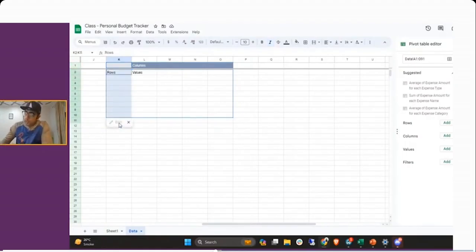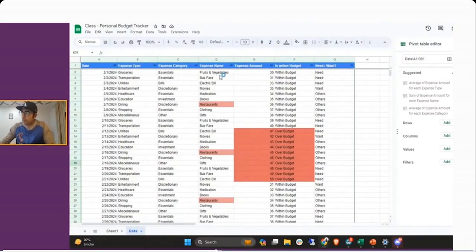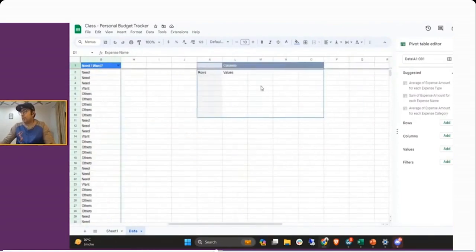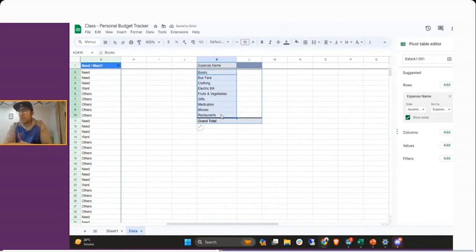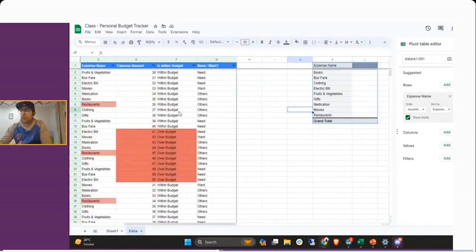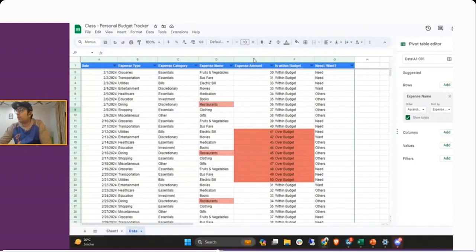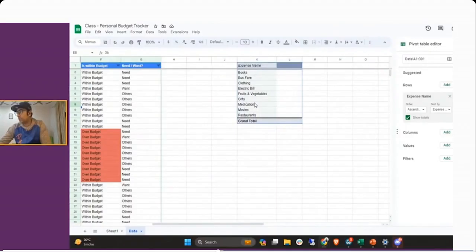For example, if I want to find out for the fruits and vegetables, that is under expense name. So I want expense name in rows. That means it will show me all of the expense names. Now, what do I want to find out for the expense names? The sum of the expense amount. Makes sense. Expense amount should be in the values now.